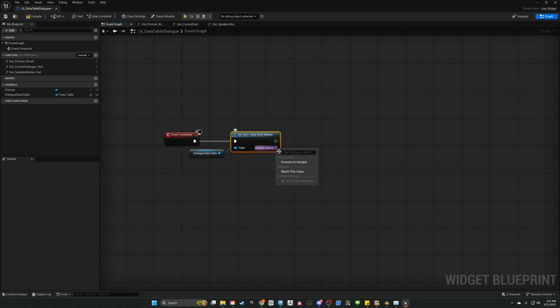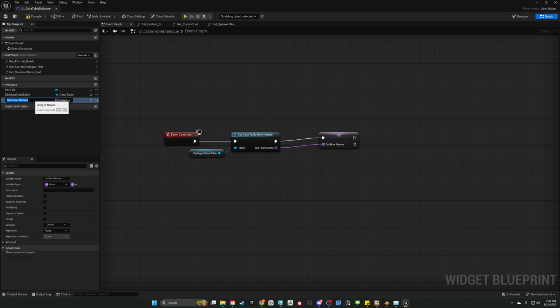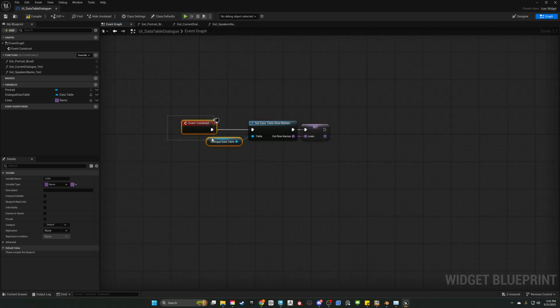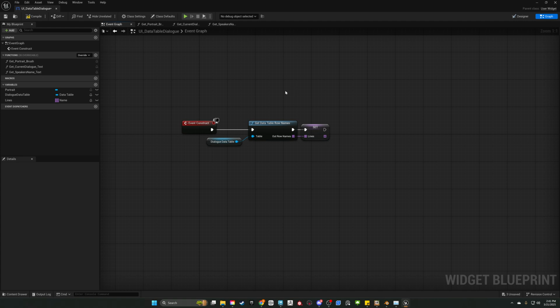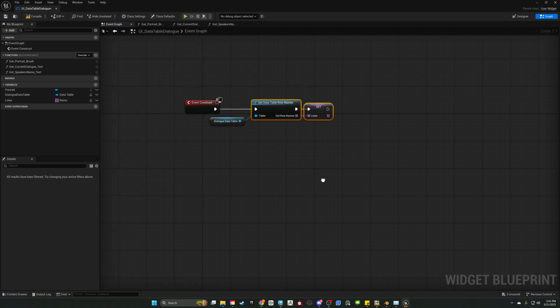So if we now right click this out row names, we can promote it to a variable, and I'll just call this like lines, and that's all we need here. So event construct happens as soon as the widget's created. So when we create the widget, it's gonna give us a list of our lines.